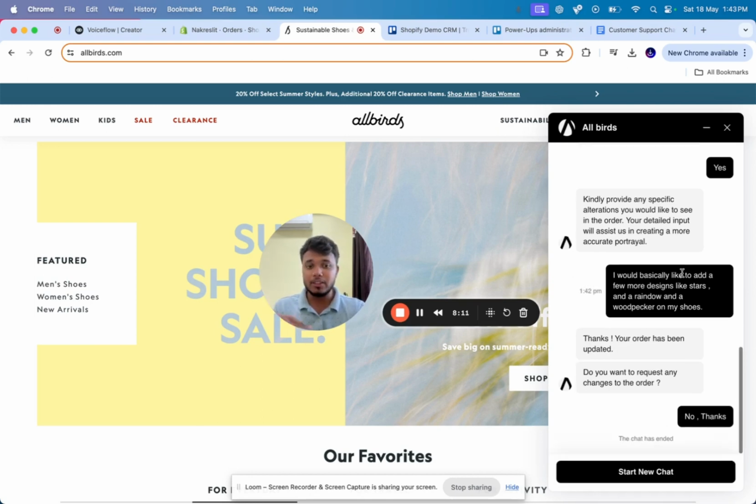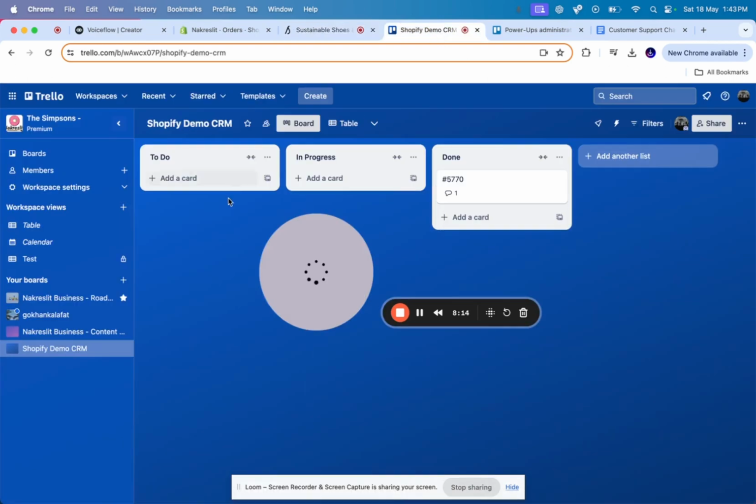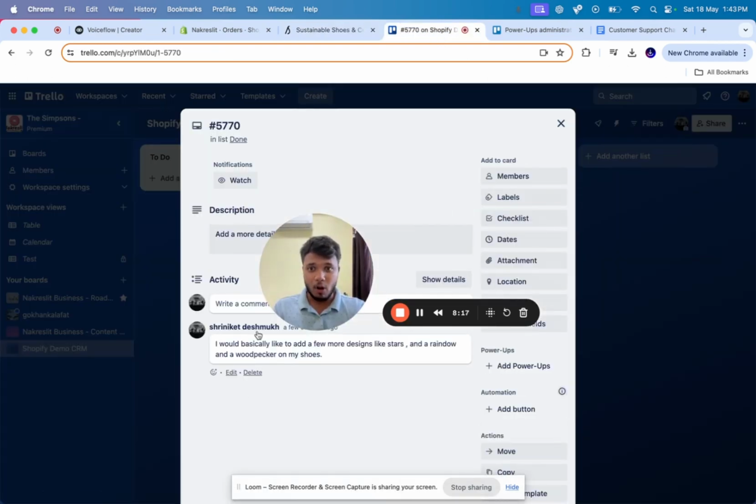If you go through no thanks, this chatbot will end. The good thing is everything will be updated in terms of comments. All the artists working on this particular card will see the new changes that are coming up, so they understand what the next thing is that they need to do, and then you can have the best customer feedback. You can get customer feedback in real time, implement it, and serve it to have more customer satisfaction, right? So this is what the chatbot does. Pretty basic in terms of functionality. Now we'll quickly explain how we did this.